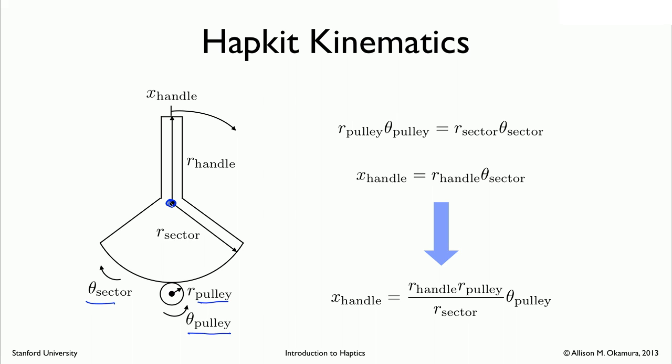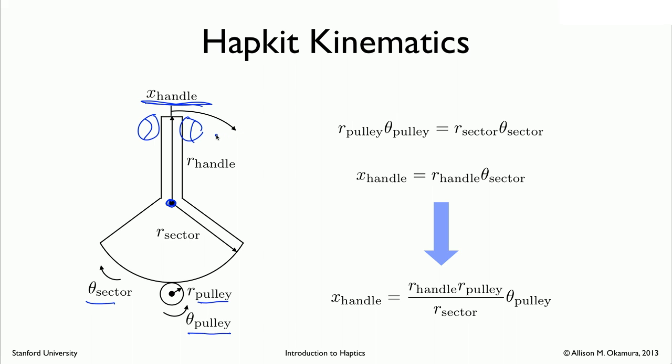There's actually another step, because what we're really interested in is what's going on up here at the handle. This is my sideways drawing of fingers grabbing onto the end. A person will be grabbing onto this end point with their fingers, so what we're really interested in is the motion of the handle, and we call it x handle. Even though it's not a perfectly straight movement, it is movement over an arc. That's why this is drawn as an arc, because the tip of the HapKit right here is going to move in an arc. But x handle represents the length along that arc.